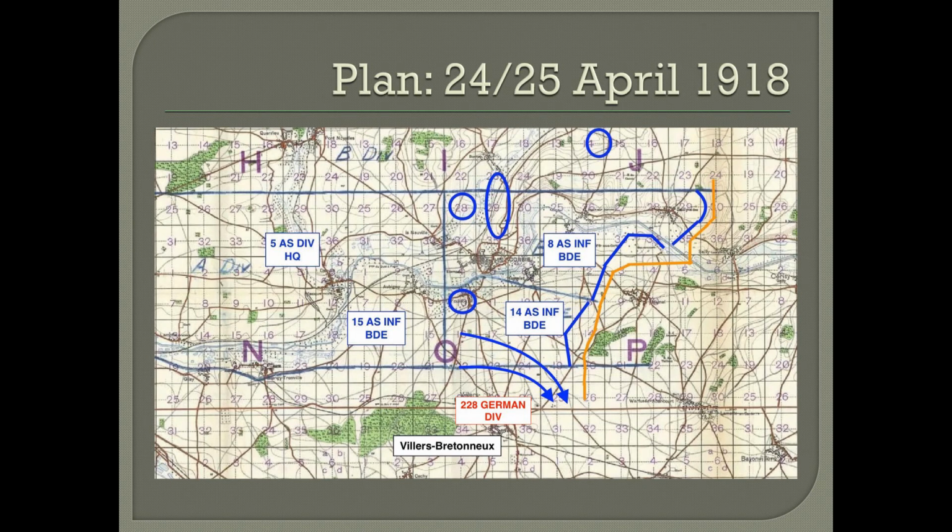So, as directed, the artillery put down a barrage on the SOS line from 10 p.m. to midnight, but at 12:22 a.m. the 15th Brigade requested that their artillery fire be maintained. This was passed on to the divisional artillery through the senior staff officer, but it appears only the 298th Brigade and the 9th Brigade Royal Garrison Artillery, so those brigades firing on the 15th Brigade's protective flank down south, were ordered to do so. So the artillery remained on the SOS lines and periodically searched back 600 yards.